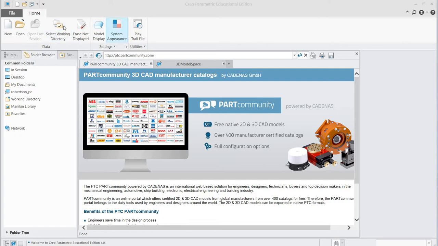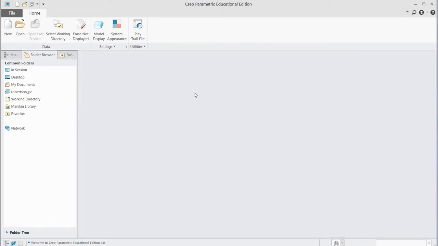There's the part window, and a lot of times there's also an Internet Explorer type part that'll come up as well. So you can click here and it'll close the Internet Explorer part. We're going to go ahead and make a new part.